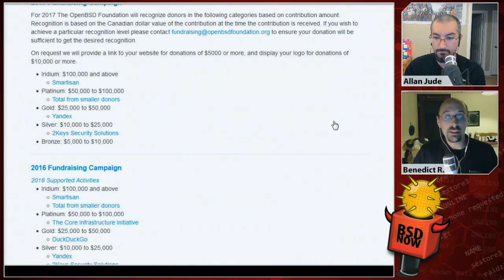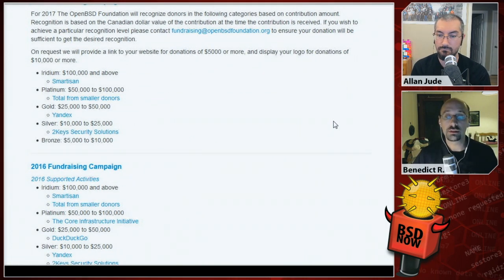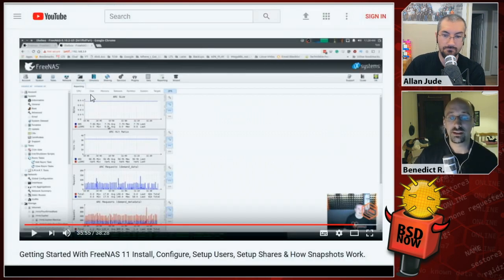Excellent. Monthly PayPal commitments by the community are our most reliable source of funds and thus the most useful for financial planning purposes. We are extremely thankful for the continuing support and hope the community matches the 2016 achievement of Iridium status. So you should sign up now for a small monthly donation at openbsdfoundation.org/donations.html. Very nice. This is cool to see that they're very well supported by the users and the community.